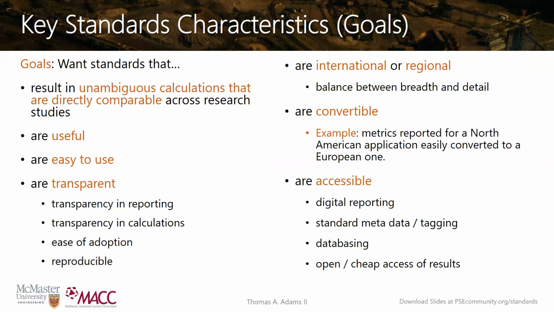My students won't do it or whatever. People just won't adopt it. So it has to have this balance between ease of use and usefulness, and it needs to be transparent. Okay, so how it's reported and calculated and the reproducibility, I think that's very important. It needs to have an international and a regional focus, because you need to sort of balance.